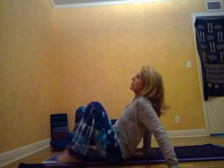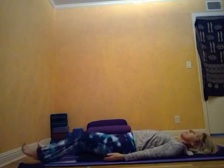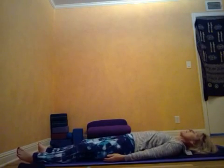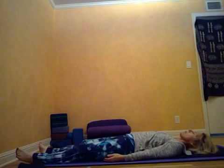And then take a moment to notice if the breath is sticky anywhere along the energy line. So we have these chakras that start at the base of the body, come up through the center of the body and end at the crown. And, you know, sometimes if there's things going on, that can be a little bit sticky. So just taking a moment to notice that, again, without judgment. But if it is sticky, maybe trying to relax a little bit on the exhale. Just imagine that as a clear, open channel.